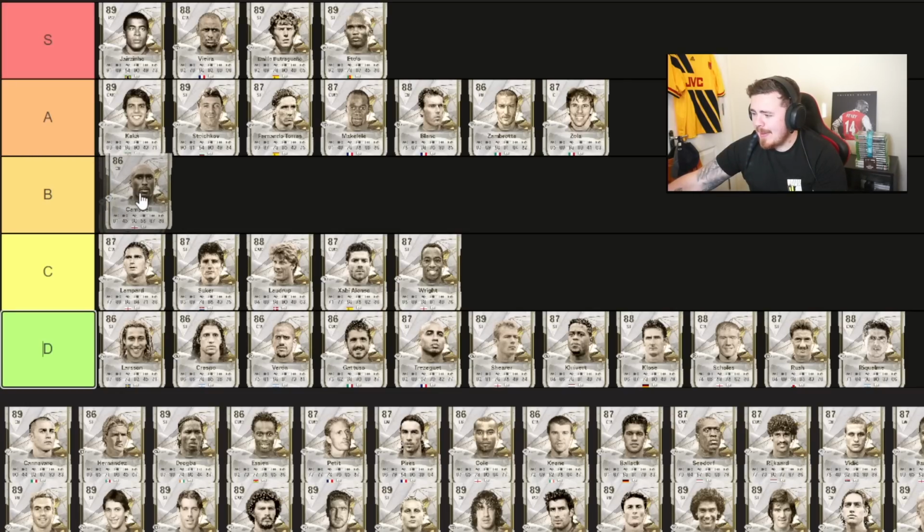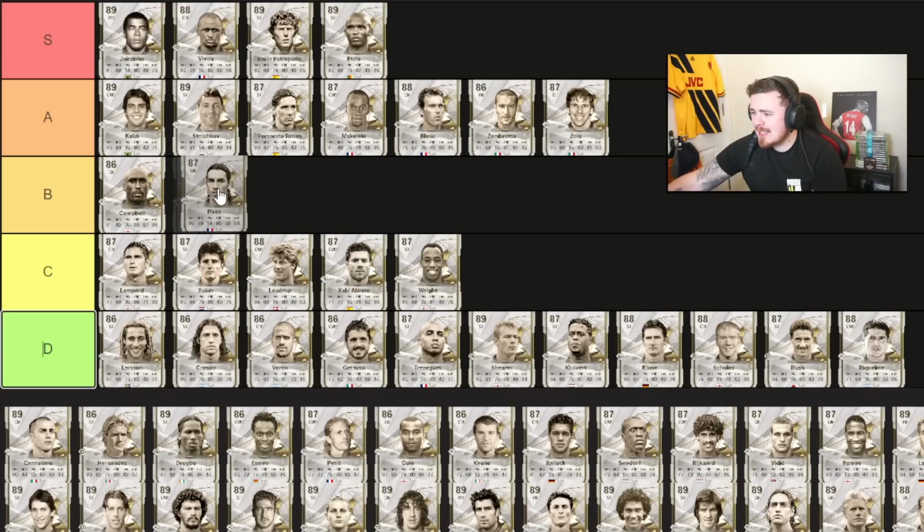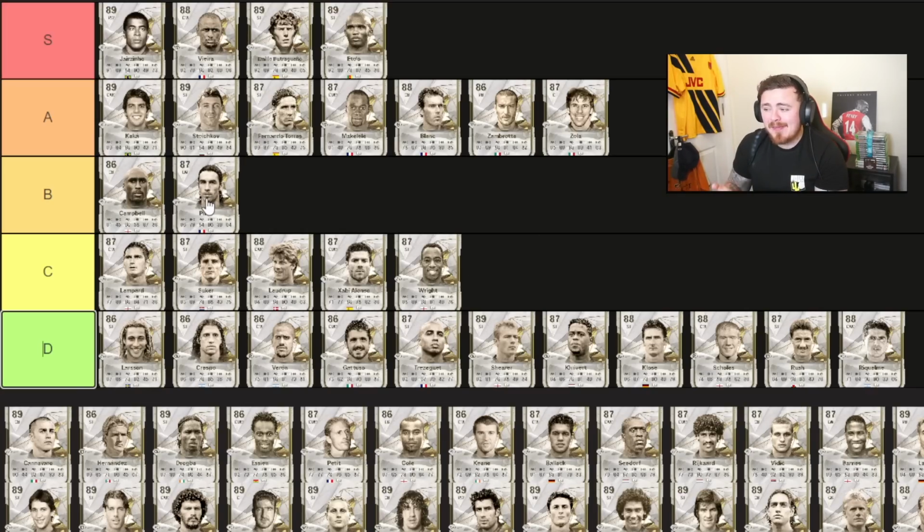Sol Campbell, B tier. Very standard, very nice if you get him. Definitely usable and a very, very solid card. I'm also going to stick Pires in this section as well. Fantastic playstyle plus. He's got the finesse shot, which is on his side. However, the shooting stats don't really complement that, but still very usable at this stage of the game.